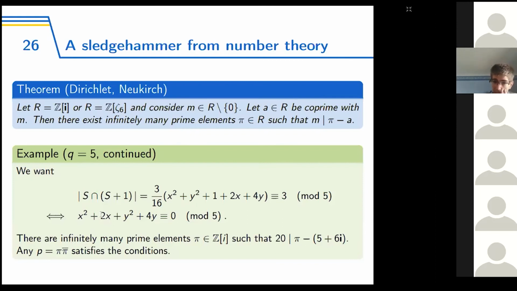And this actually shows you that for q equals 5, there is an infinite number of primes for which we can then find the corresponding A, such that we can construct a strictly Neumaier graph.